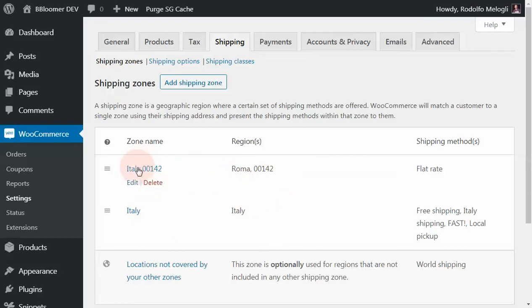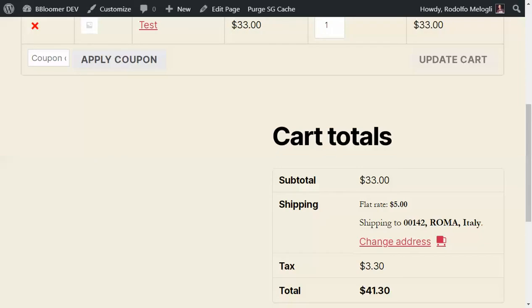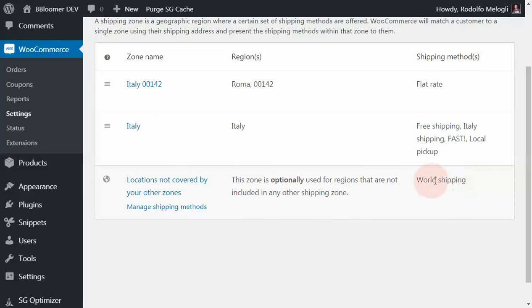So remember, the more specific on top, or the ones that take priority over the others on top, and the less important ones at the bottom. The very last one will always be the locations not covered. So if I here put anything that is not Italy, it will return flat rate shipping of $50.